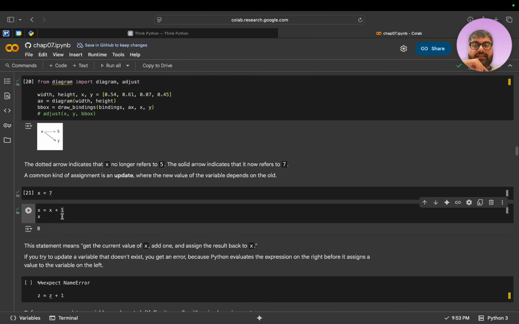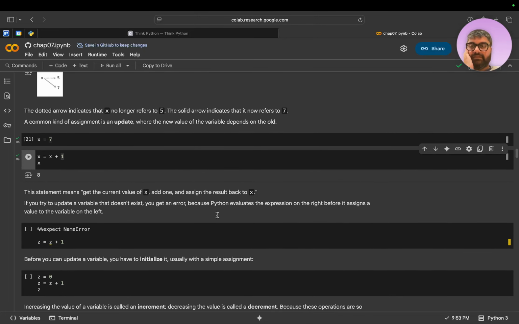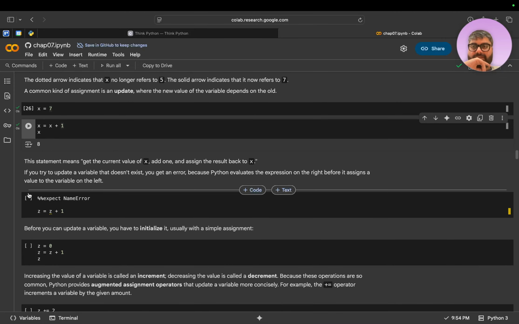That expression returns a value of 8, which then gets assigned to x. So now x is equal to 8. If I run this again, it'll be x equals 9, and it just keeps going that way. Get the current value of x, add 1, and assign that result back to x. That's exactly what this statement is doing over here.